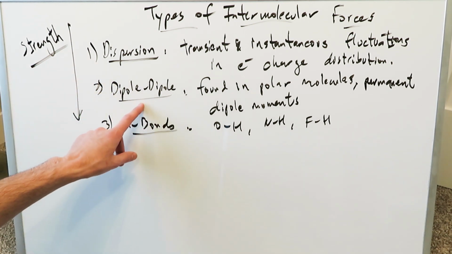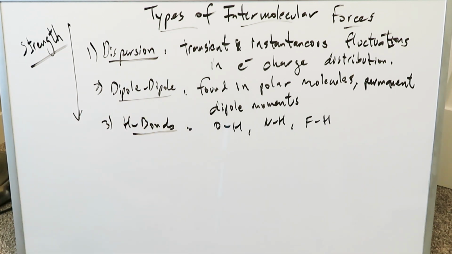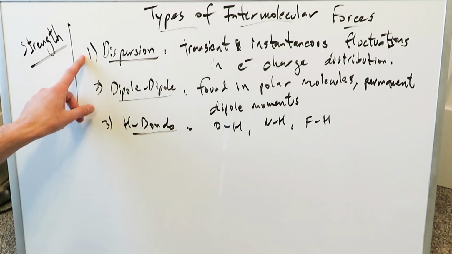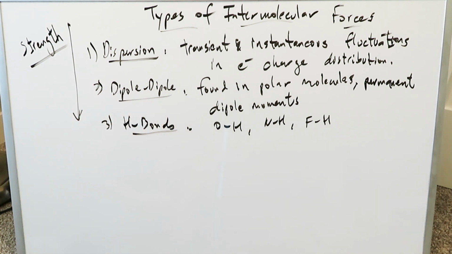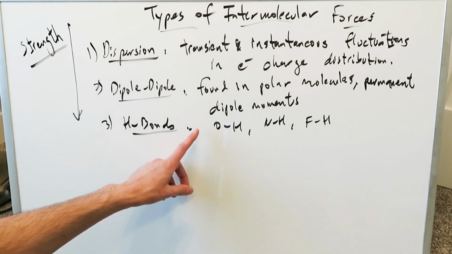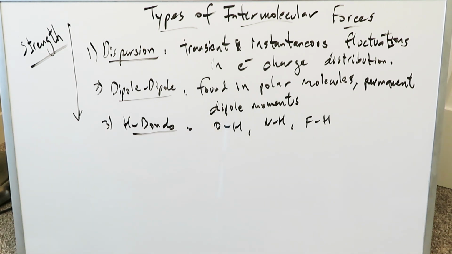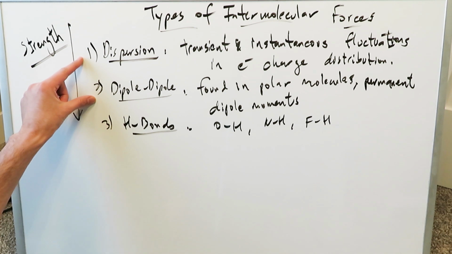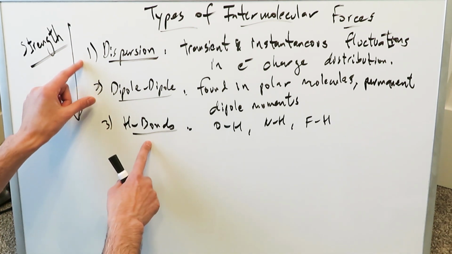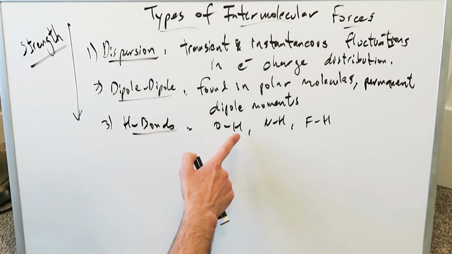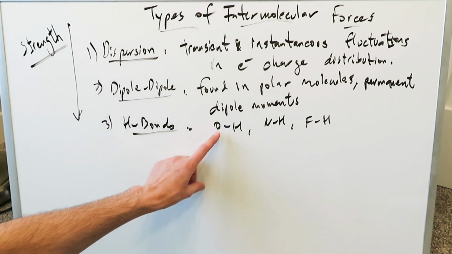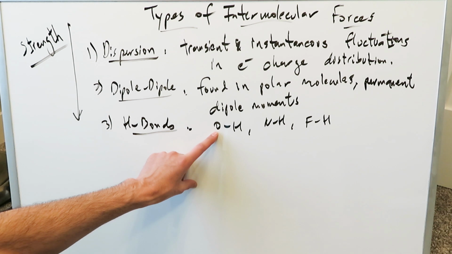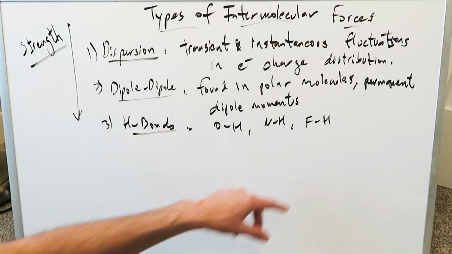When you're looking at dipole to dipole interactions, these are found in polar molecules versus the dispersion forces. In this, you have some sort of a bond between a less polar and a more polar atom. It leads you to have a permanent dipole moment. With regards to these two, they're relatively weak, but this right here is much stronger. These are hydrogen bonds. The type of bonds which are found in those compounds and molecules where hydrogen is directly bonded to a very electronegative atom, oxygen or nitrogen or fluorine.